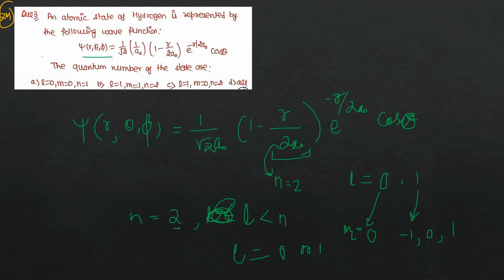If you see, n is equal to 2, L is equal to 1, m is equal to 1. This is right. N is equal to 2, L is equal to 1, m is equal to 0. This is also right. This one is not right, this one cannot be the answer. So two options are correct, so I think it's an MSQ question. Clear?